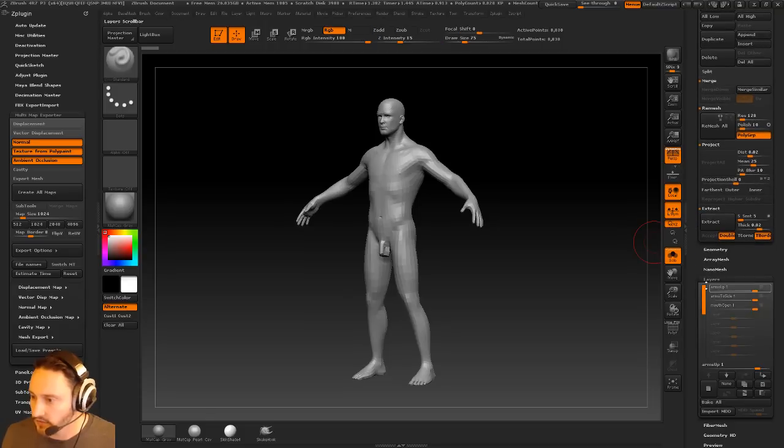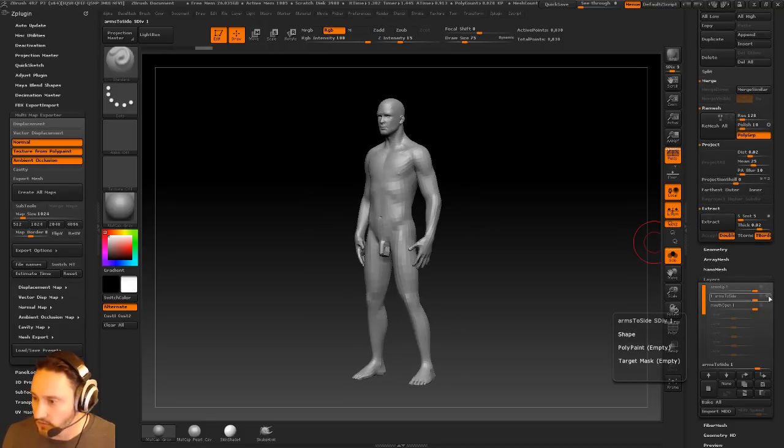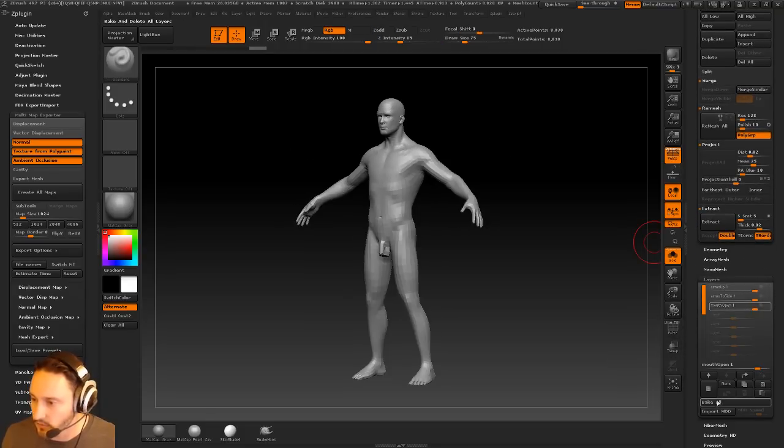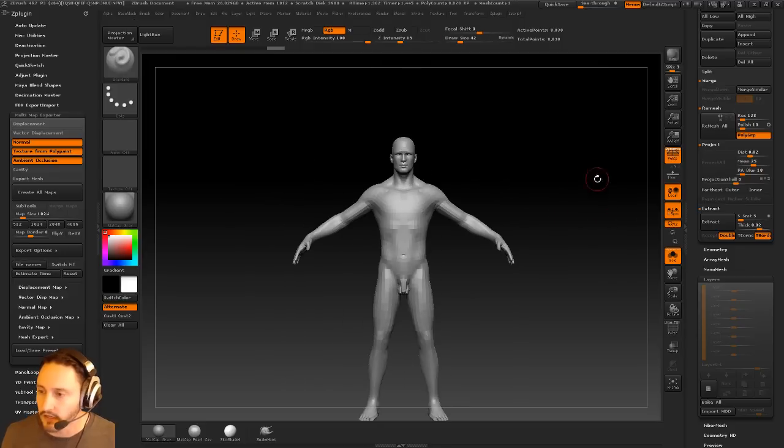And I'm also going to go down here. He's got layers in here that are totally cool. You can do arm up and mouth open, all that good stuff. If you don't need those, I'm just going to hit bake all. Now I've got our mesh here.